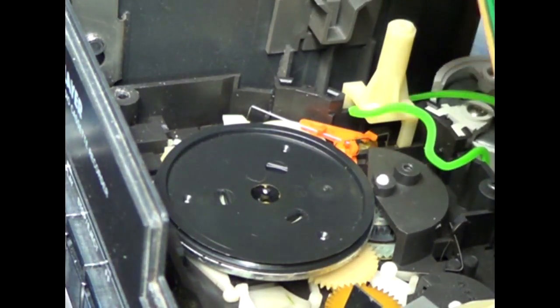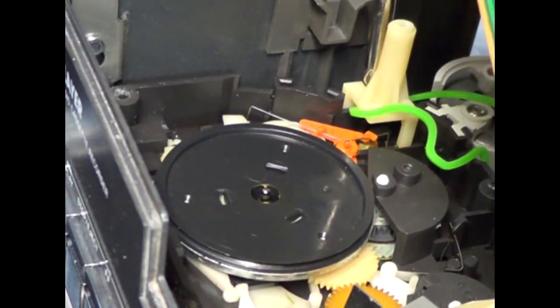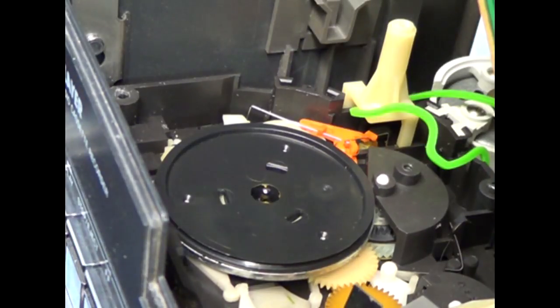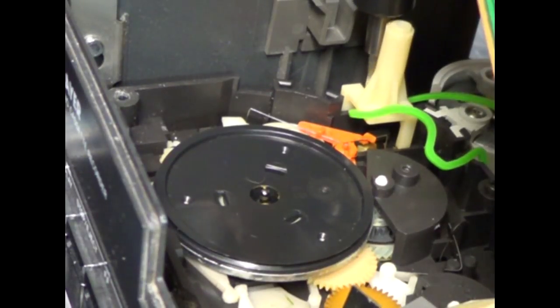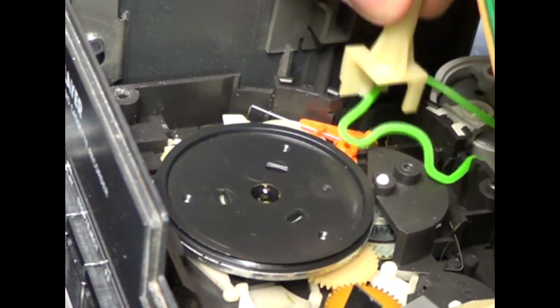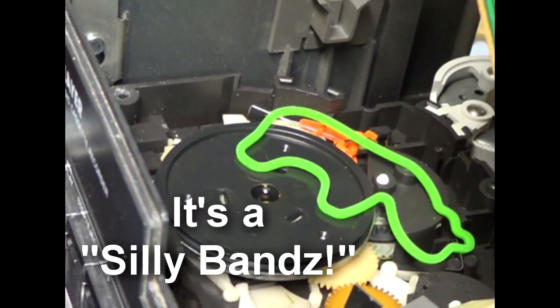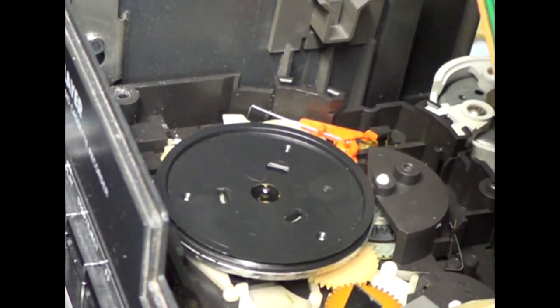Now, my belt's green. That's because it's a temporary replacement. One other thing you need to remove with the Phillips screwdriver is the screw that holds down this white post, this nylon post. I should use a finer tip screwdriver. You don't have to take the screw all the way out, just far enough that you can pull this straight up. Yeah, there's my belt. I had replaced it a while back, and I think it's a cow. It works, believe it or not, it works.